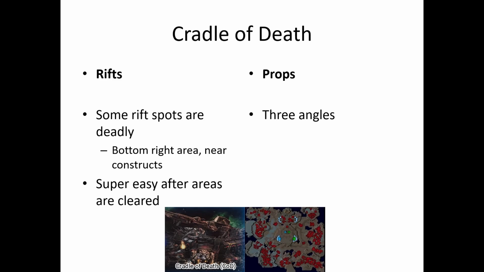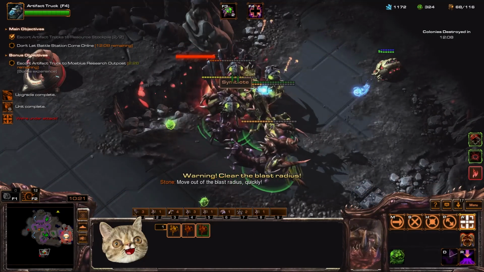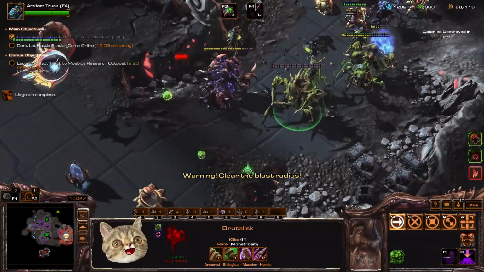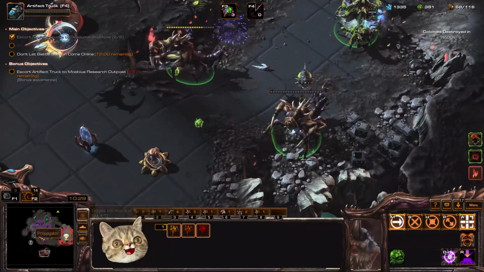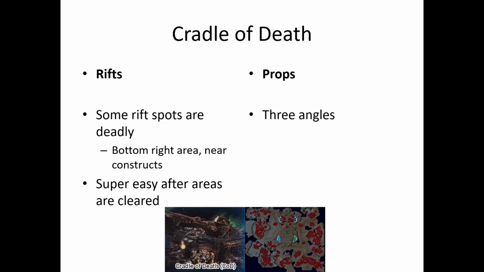There's a bit of RNG here because if a rift spawns in a bad spot, not even 3 Brutas can take it out safely. There's a spot near the bottom right base where the rift that spawns is surrounded by Reavers. If I got that spot in the early game, I pretty much couldn't deal with it or had to risk losing a Brutalisk. However, once areas are cleared, rifts are more likely to spawn there, and those spots are safe from props because there will be no buildings there anymore.